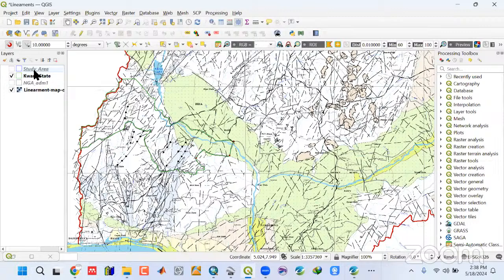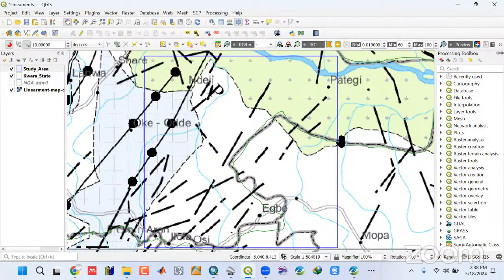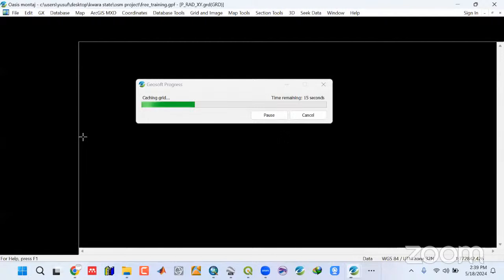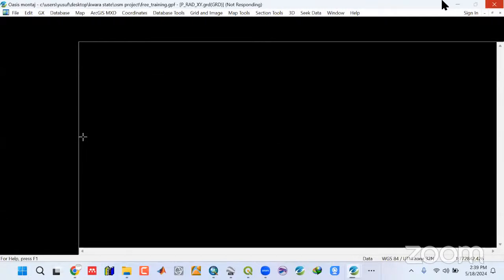Then we'll go to study area, right click, lineament, and within those study areas, we will now create. So this is what we need. This is actually being georeferenced. You see the public correlation because it passes exactly. Of course, we can now free to reference. Let's see if there's anybody have question. It's still loading. So it will take some time to load. Sometimes that is how it is to be.